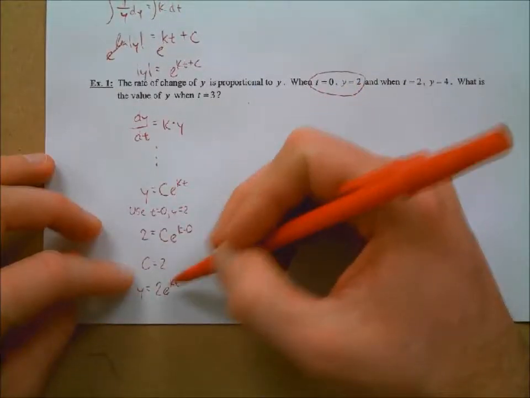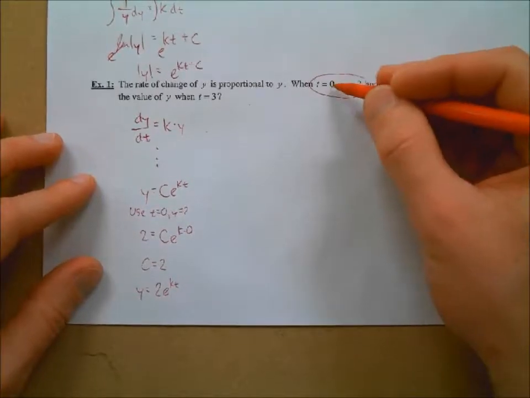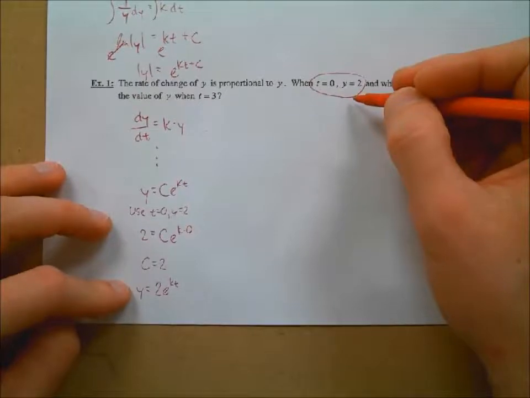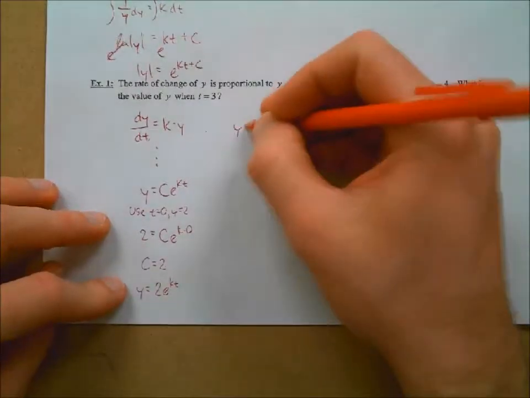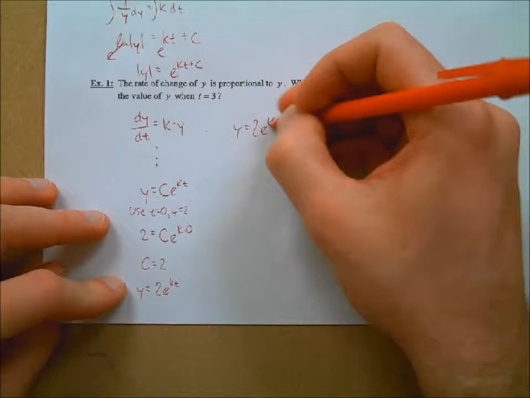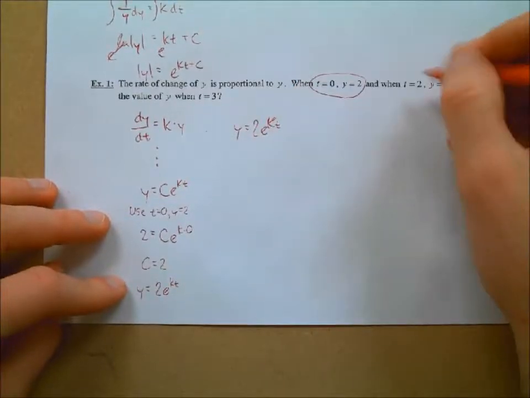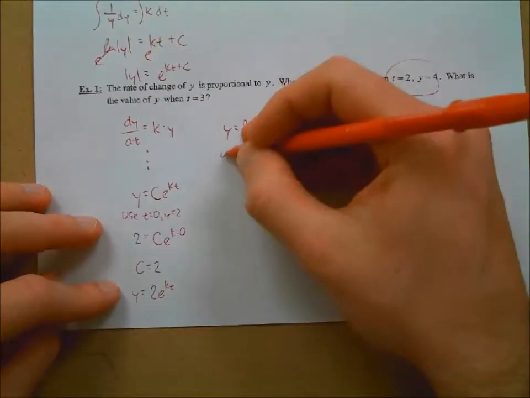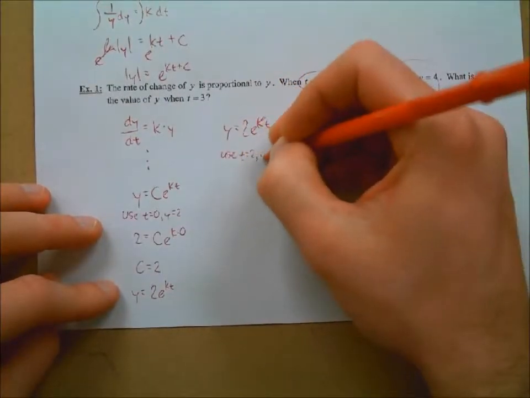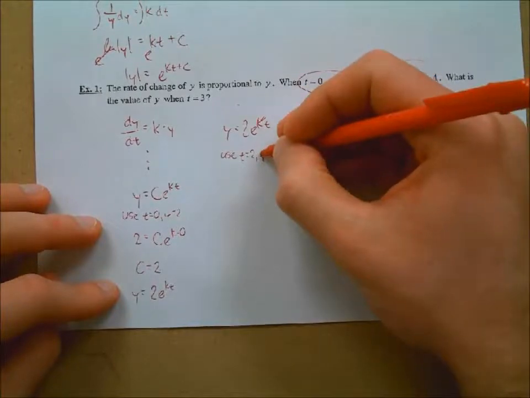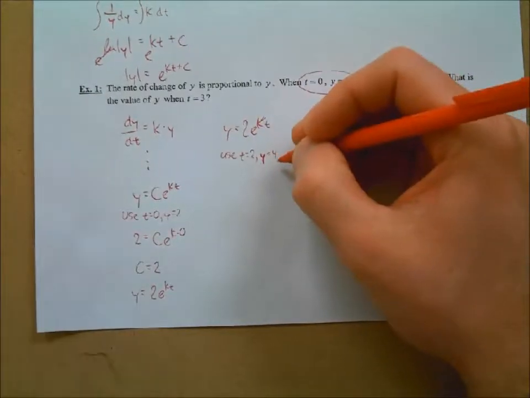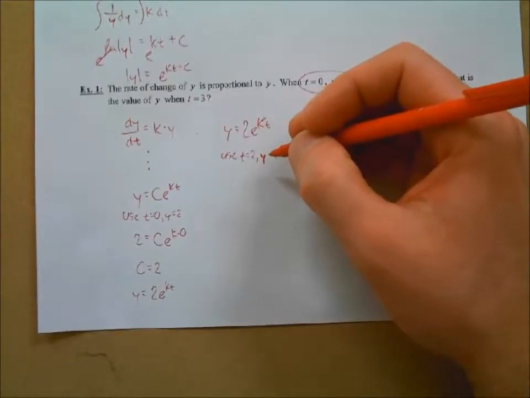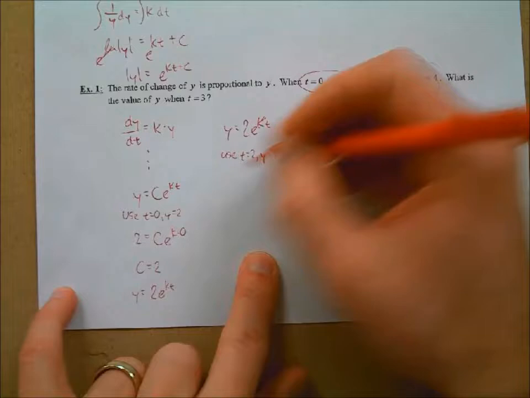So it wasn't even really necessary for us to solve here. We could have just plugged the 2 in for c, since we know at the initial point, when time is 0, the y value is 2. So we could have just plugged 2 in. Okay. We're not quite done, though. We still have to solve for k. So now what will we use? The other point there. T equals 2, y equals 4. So we'll use t equals 2, y equals 4. Again, I'm writing this use t equals 2, y equals 4 in the notes here just so you can have that note for yourself. You don't need to write that down when you're actually showing your work. Not necessary. Just plug it in.